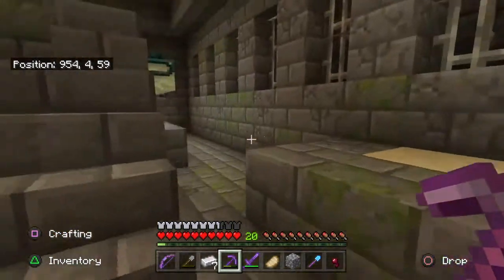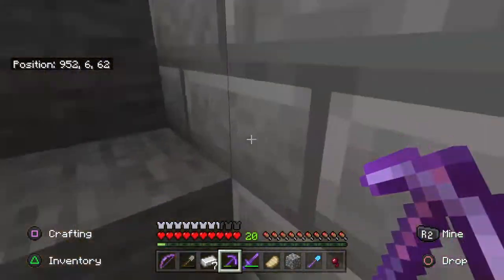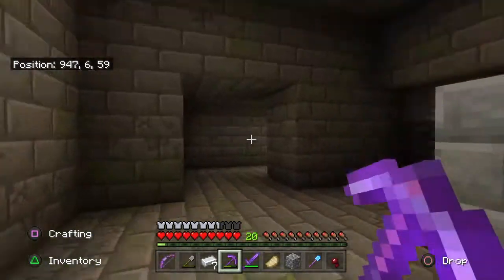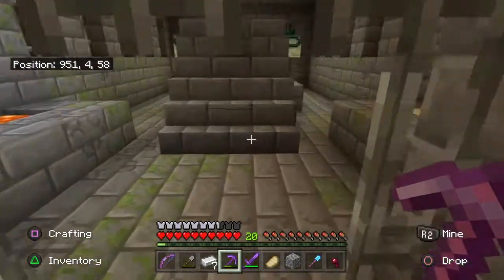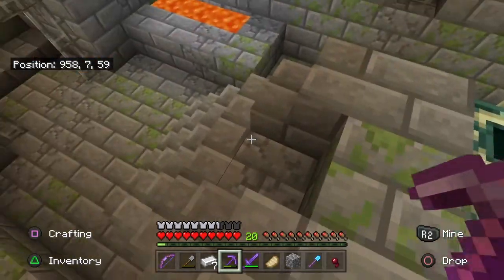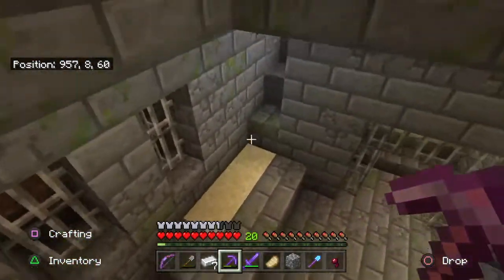This was actually a fairly easy portal for me to find, as most of the portals I have come across have taken a bit of time simply because of how the setup of the base is down here. Fortress, whatever you want to call it. I did take out the silverfish spawner. You know, I have no reason to keep it.